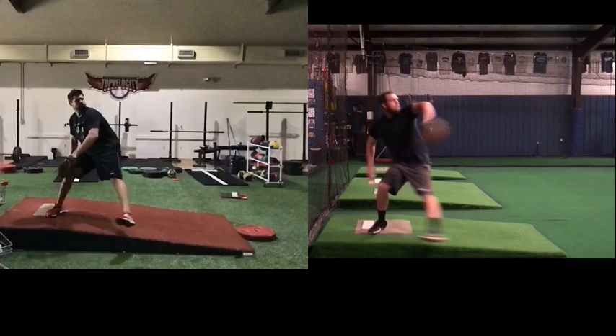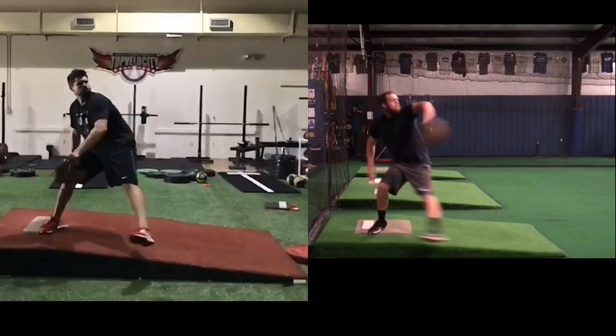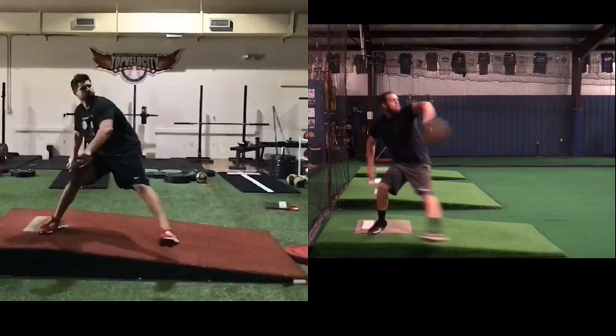Now you're in a tough position where the only way you're going to be able to really accelerate and keep your momentum building is you're going to have to either let this lift leg take over and get out front to pull you from the rubber, or you're going to have to try to push this knee down early to push force moving forward, or you might even shut your lower half altogether and just go to your glove side and start throwing. Cody is in a better position here to keep riding that momentum he's built up out of his leg lift and stay loaded on the drive leg as he counter-rotates the trunk and counter-rotates the hip. You're not as counter-rotated, which really gives the trunk time to coil and gives it more range of motion and unloading.